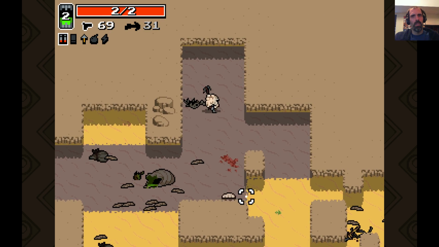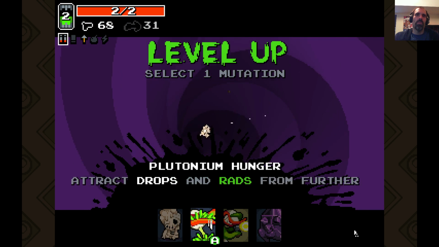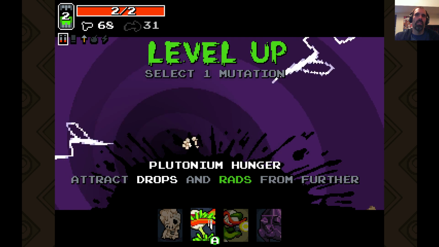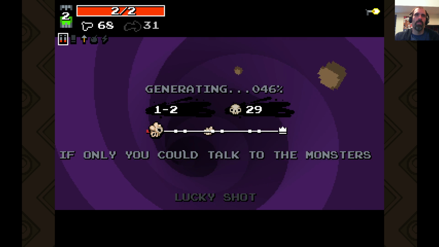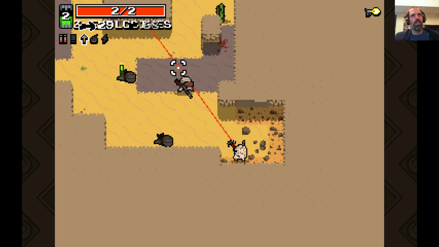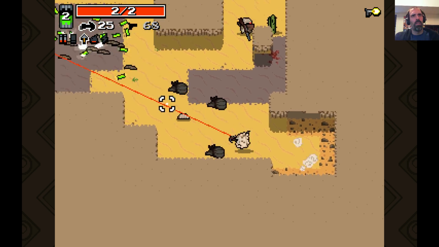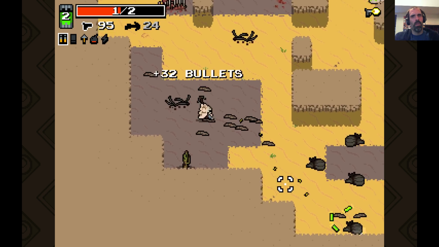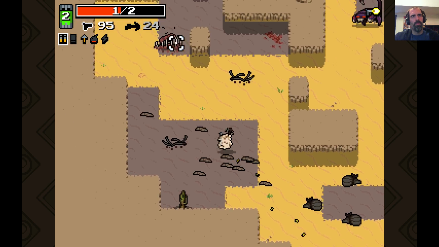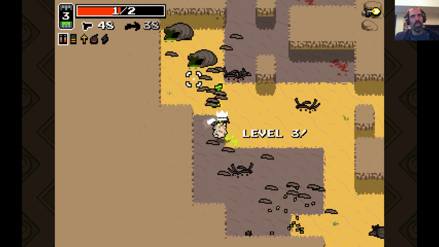New mutations. Try not to die. Don't be like me. I like this one because I get to practice. I need to practice. Practice dodging. Get the basics down. Fundamentals. Not running into the front. I was trapped!